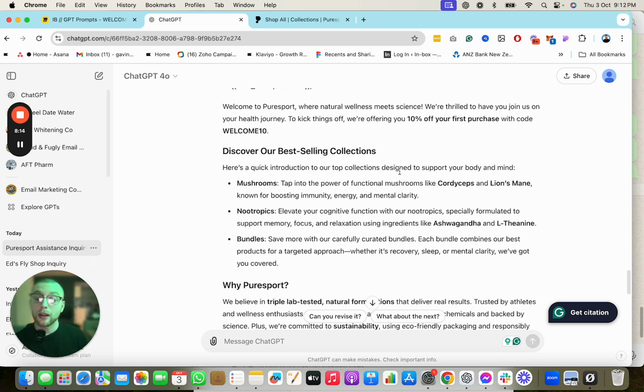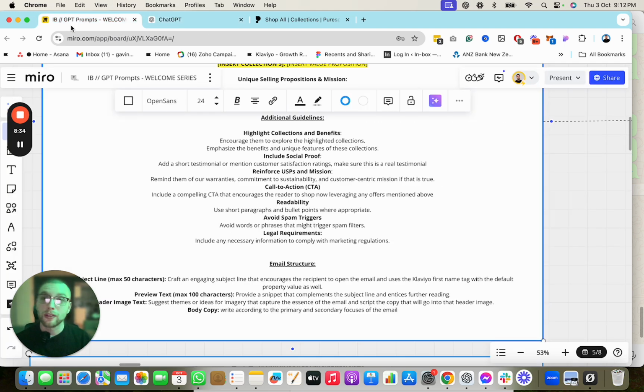Now, if you're a copywriter, I'm sorry to say this, but if you're a business owner, this is going to save you a lot of money on copywriters, because now you can take the copywriter and instead of having them write the entire content for you, now they can be editors rather than copywriters, and that's a hell of a lot cheaper than getting them to do the entire content.